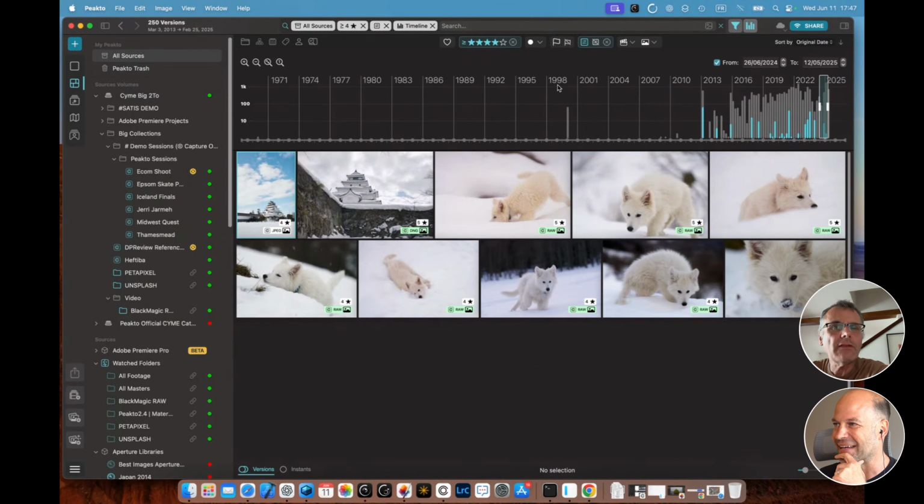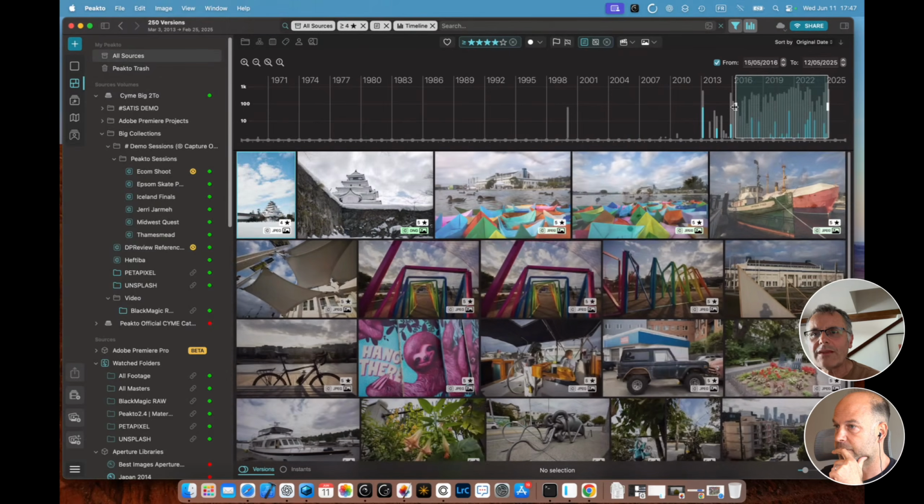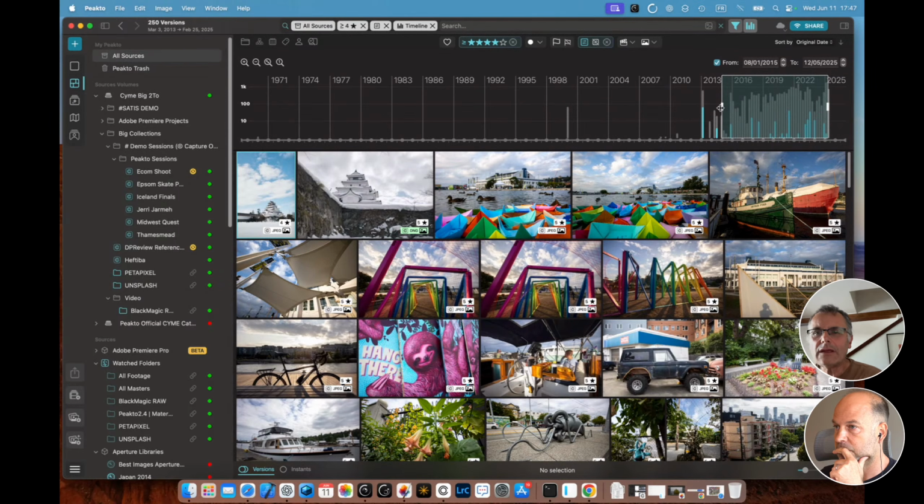For example, that's something that we often hear photographers want to do. Like, I would so much like to be able to do a retrospective of all of my work, like everything that I've rated above, say, 5 stars, or that has certain characteristics or certain keywords, but I want to do that across all my content, whether it's in files, whether it's in catalogs, and multiple catalogs. And that's a headache if you want to go through every catalog to do that. Here you can do it super easily. If you want to do your 10-year retrospective of whatever you've done, and that is worthwhile, you can do that.